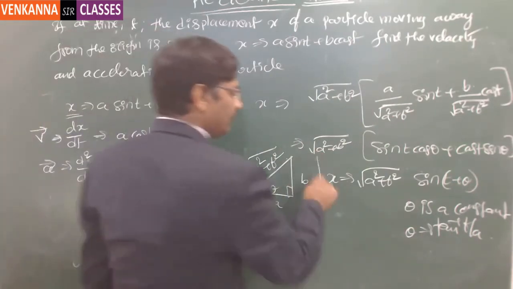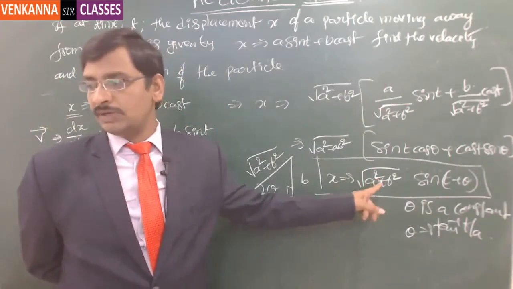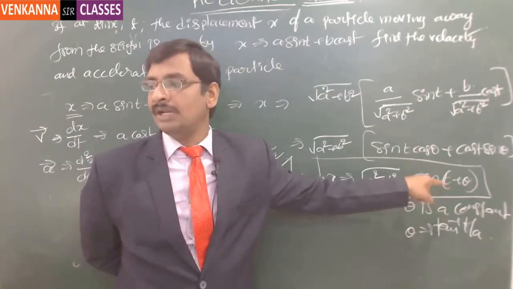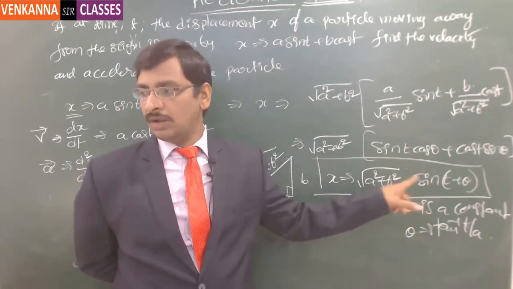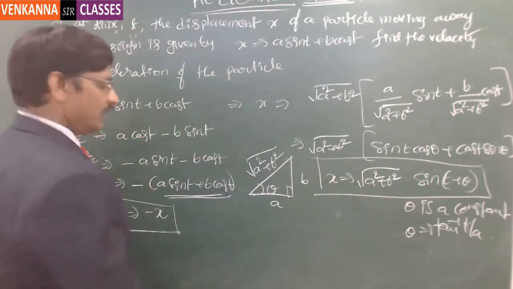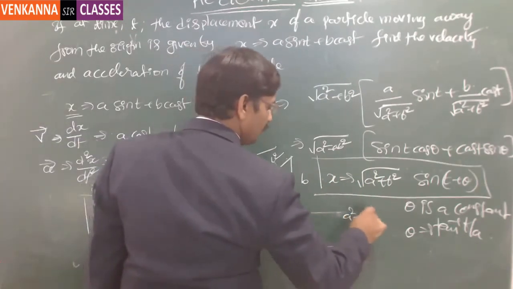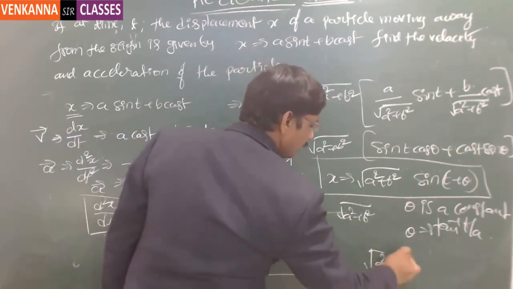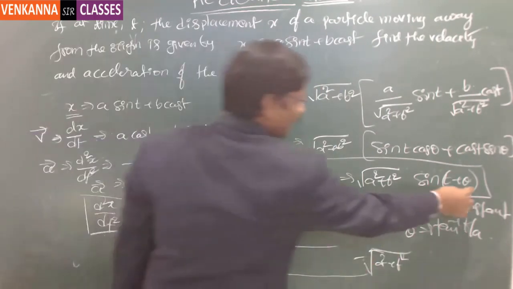Finally we came to a conclusion that x is varying with an amplitude of square root of a square plus b square. It is varying as a sin function of t with respect to time. The maximum and minimum value of the sin function is plus or minus 1. Now if you multiply with the square root of a square plus b square, then it varies from the top limit of square root of a square plus b square to the bottom limit of the same value with a negative sign. So within these two limits, it starts with an angle of theta.